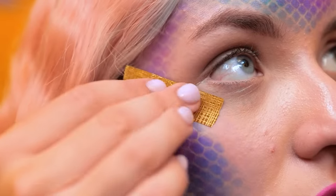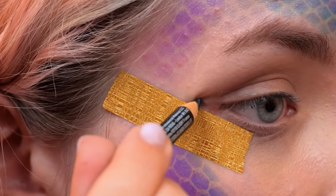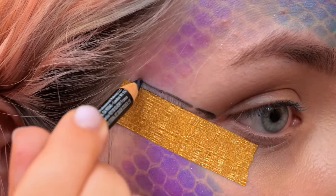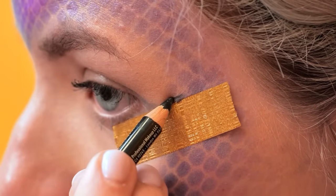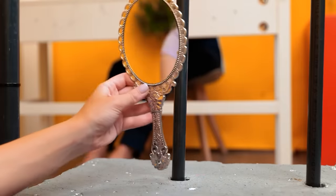Without a mirror, this is the best eyeliner hack. Perfect lines, here I come. Just follow the tape like this. So easy! Don't forget the other side. Nice! How do I know if it looks good? Huh? Everything's all distorted. It's not the same.